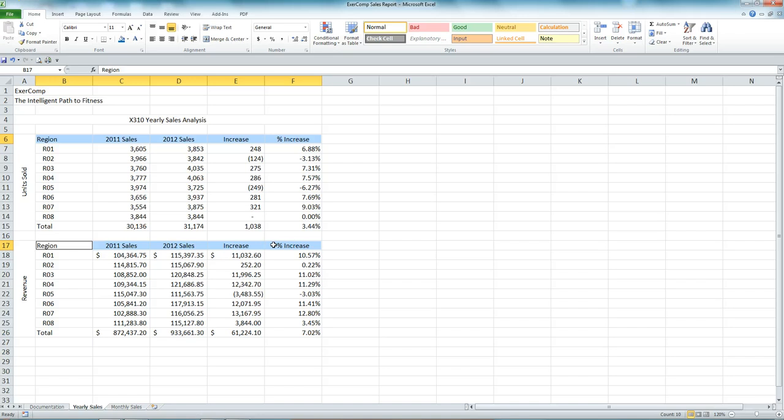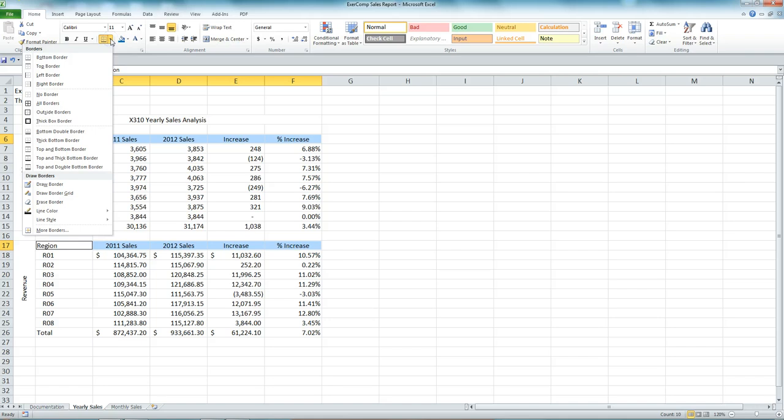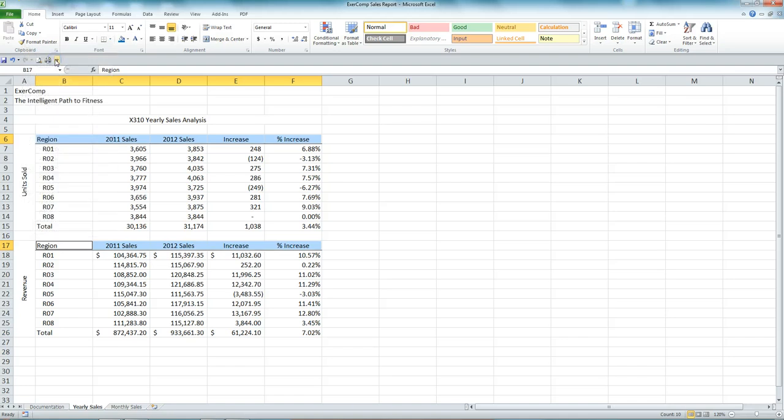Step number 2. In the Font group on the Home tab, click the Border button arrow and then click Bottom Border. Okay, Font group on your Home tab, Border button arrow. Home tab, Font group, Border button arrow. Click the bottom border, set for selection right there. The border is added to the bottom of the selected cells.